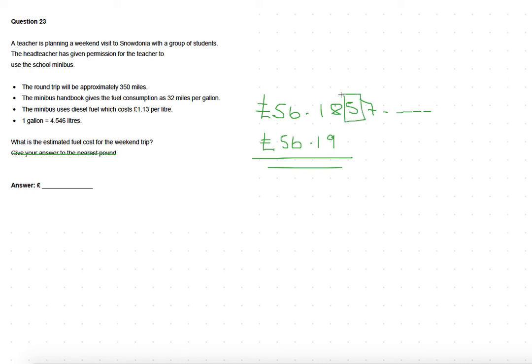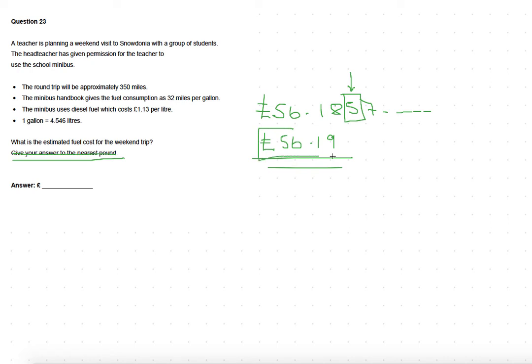Look, this is a 5. It tells us to round the 8 up to a 9. Hoping that starts to make sense, that you're looking at the correct digit. What I've really done there is rounded it to 2 decimal places. You would always round to 2 decimal places when it's a money question, unless it actually tells you otherwise, and in this question it says give your answer to the nearest pound.